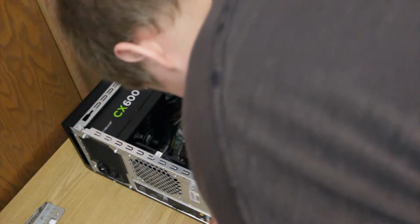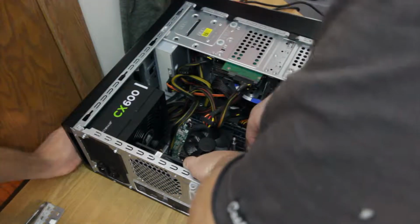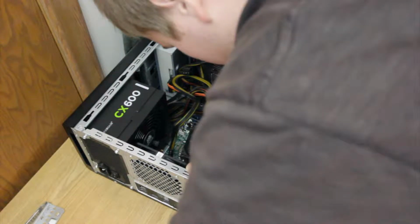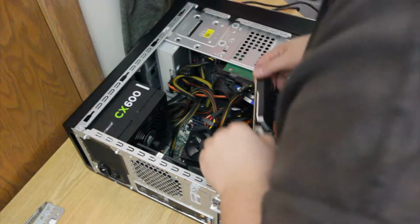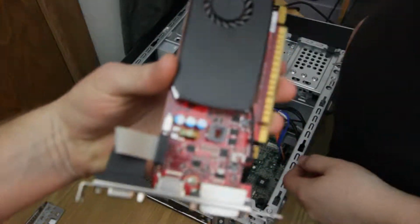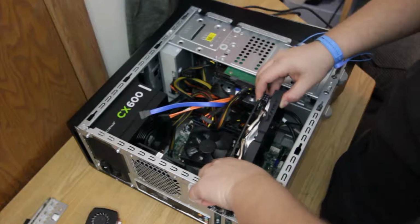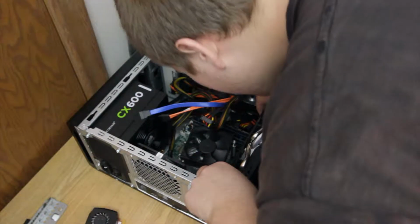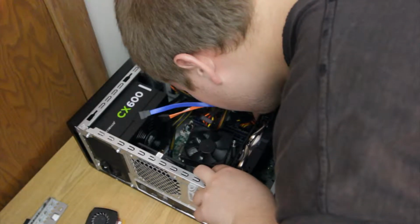As you probably noticed, I haven't mentioned it yet, but I also changed up the power supply. The power supply from Dell that was in here was like 400 watt, and it was not going to cut it running a Strix and anything else that I'd possibly want to put in here. So I have changed this out to a Corsair CX 600 power supply. Not modular cables, unfortunately, but it still works pretty well. Cable management in this case is 110% impossible, but it is what it is.